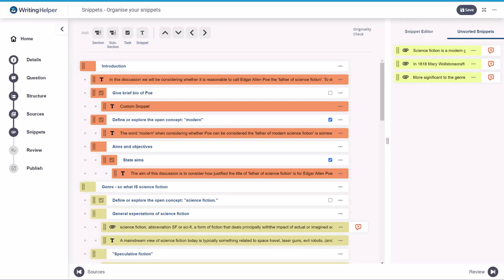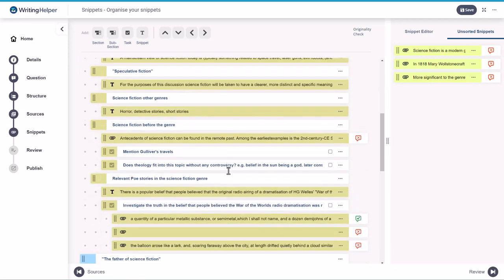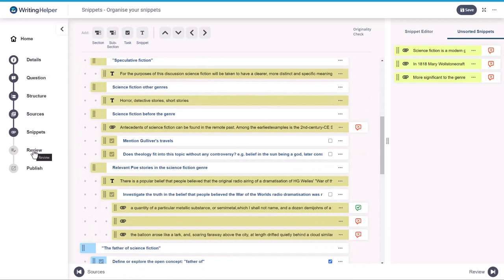Normally, when using Writing Helper in the snippets stage, you'll finish the work. You'll have iterated back and forth between structure, sources, and snippets to get your piece of work complete, or nearly complete in terms of its content, and you'll start to feel that you're ready to move on to the finessing, the word processing. So the next two stages of review and publish help you take your completed content and move it into Microsoft Word. The review stage shows you the same information you see here in the snippet stage, but more holistically. Let's look at the review stage.